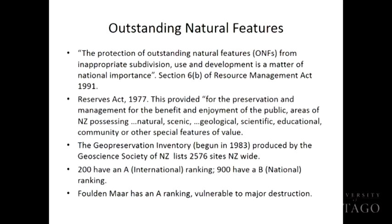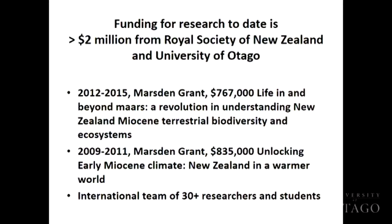The Geological Society of New Zealand has given it the highest classification for a geological feature in New Zealand — this would be like the geysers in Rotorua, the equivalent of the pyramids of Giza. So it's quite ludicrous that Plarman wants to say, 'We'll give you Hin Maar if you let us destroy Foulden Maar' — that would be saying 'We'll give you the pyramids if you let us destroy the Sistine Chapel.' The university and the Royal Society of New Zealand have probably invested over $2 million already with two back-to-back Marsden grants. There's a huge international team of researchers from all around the world, and we could actually turn this into a full-scale scientific reserve or geological park where you can go with your kids, students can do research, and it's preserved in perpetuity.